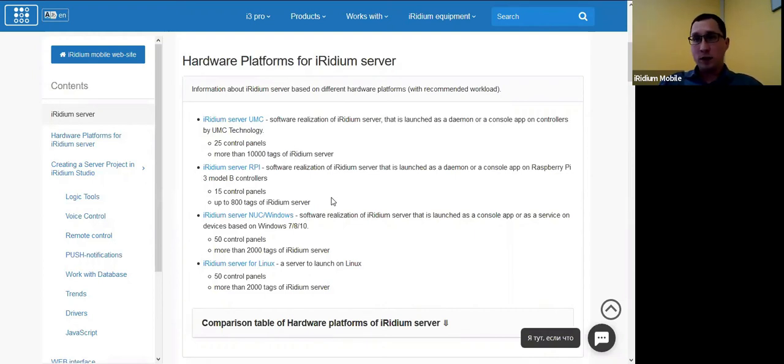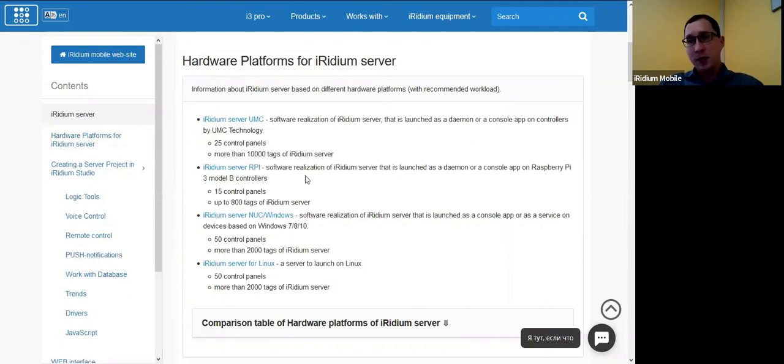And about Raspberry Pi 4, it's a new version of the platform, but we can't recommend this platform for your iRidium server, because Raspberry Pi 4 runs hotter. I mean, it has a problem with the temperature level, and it can be used on a DIN rail only with a good box, maybe with a good fan or a radiator. And for an automation system, we prefer to use Raspberry Pi 3.